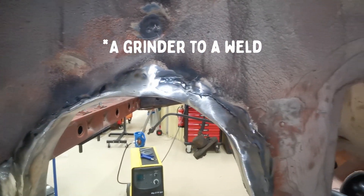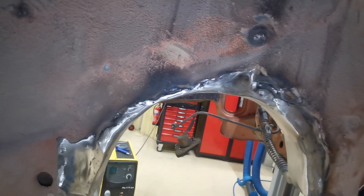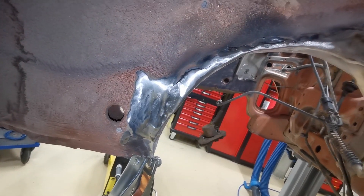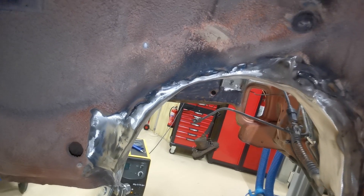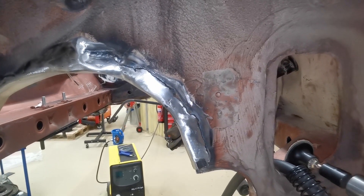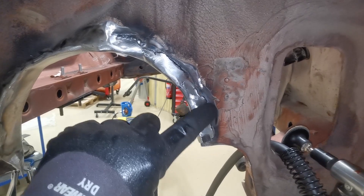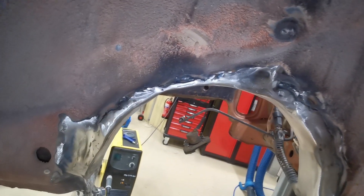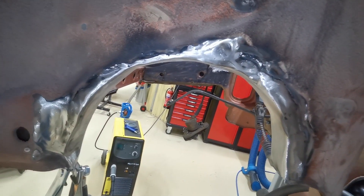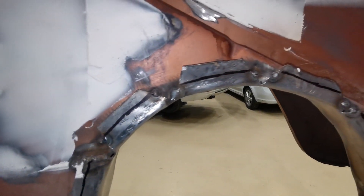I know a lot of people say taking a welder to a grinder is the sign of a bad welder, but that's not quite how I want to do things. I want this to look like the Ford gods designed a Mark 1 ZETEC Fiesta from the factory - about 15 years before the ZETEC engine was made - but you get what I mean. I want it to look as natural as possible, like it did when it came out the factory. With some of this underseal and a bit of seam sealer on this edge it's going to look as standard as it can be for having a different engine fitted.